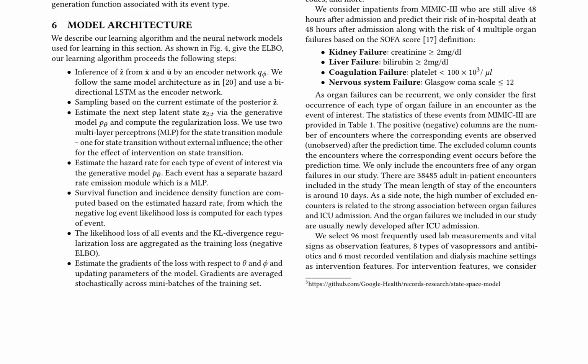The dataset is pre-processed to include the 96 most frequently used lab measurements and vital signs as observation features, 8 types of vasopressors and antibiotics, and the 6 most recorded ventilation and dialysis machine settings as intervention features. The mean length of stay of the encounters is around 10 days. And the high number of excluded encounters is related to the strong association between organ failures and ICU admission.